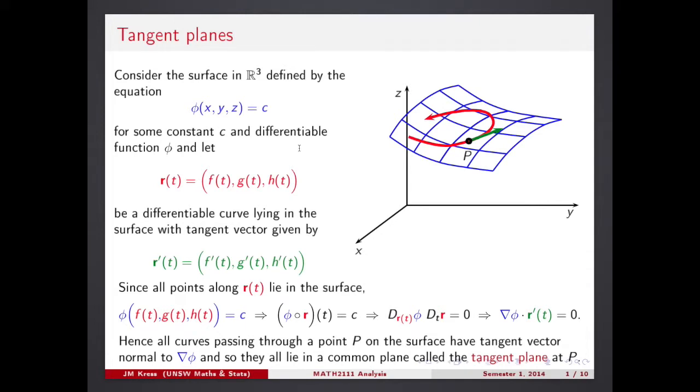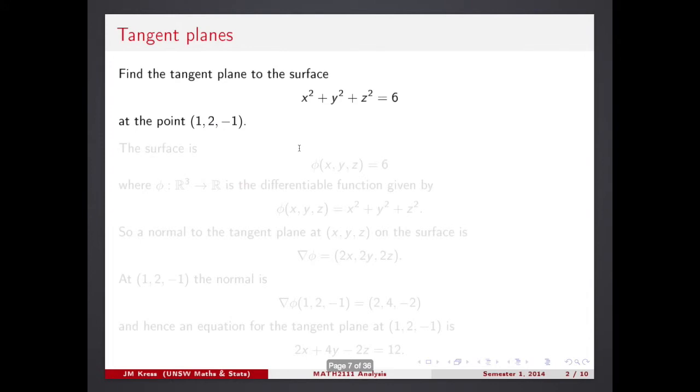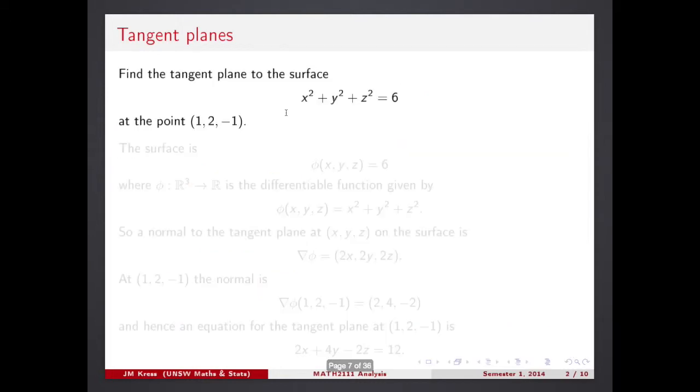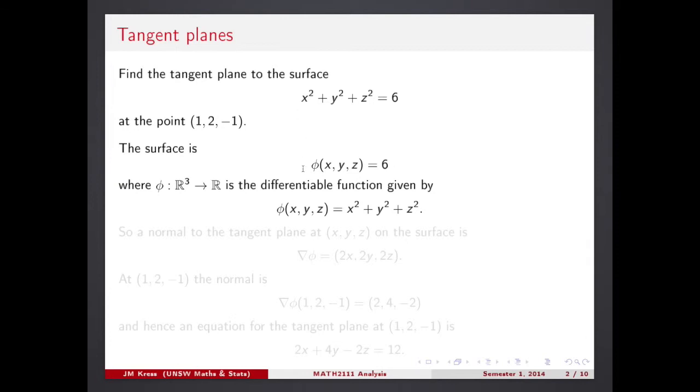And we can use this observation to actually find the tangent plane to the level surface at any point. Here's the example. That's the surface we all know, right? It's a sphere, but it's a level surface because it's given in this form. So we can introduce this function phi on the left-hand side. Your constant c will be 6. So if you want to find the normal vector to your sphere, all you have to do is take the gradient like this, and that will be all you need.